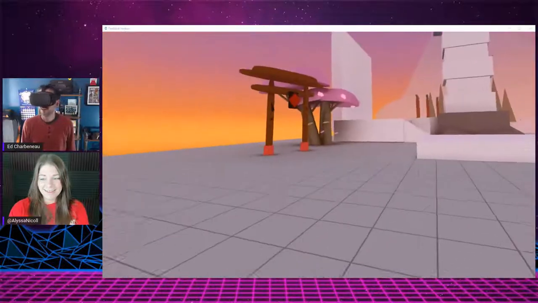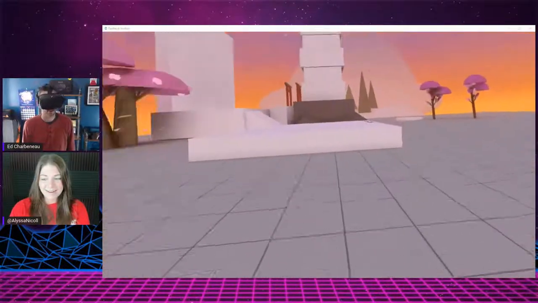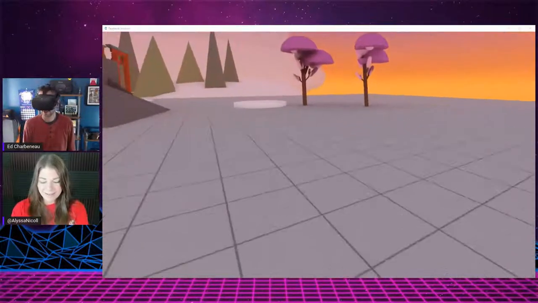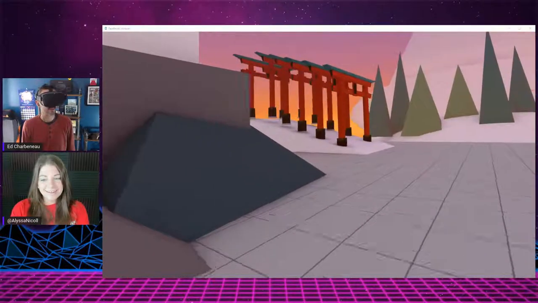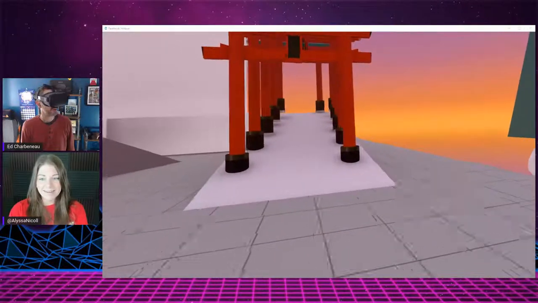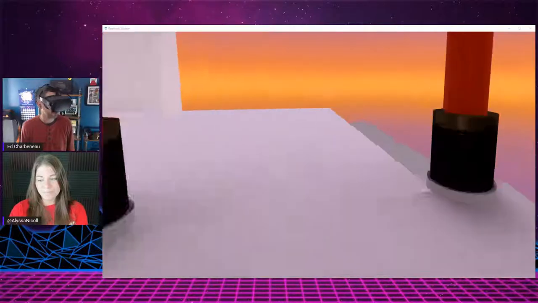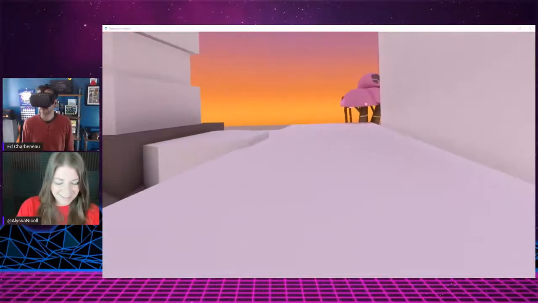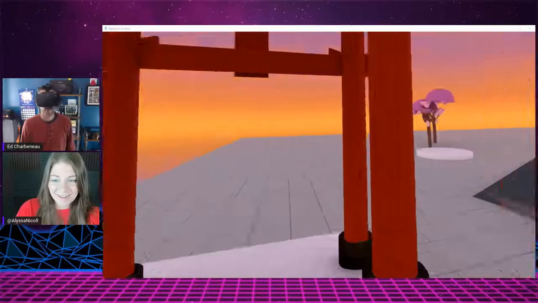All right, so here's our world. Like I said, it's pretty blocky. It's got a lot of white blocks everywhere, but that's what we're trying to fix on these shows. We're trying to build some scripts and some assets. And there are our red arches that lead up to our bamboo forest that is not built yet. So we need to build some bamboo to go into our forest, right? Sound good? No, I love it.